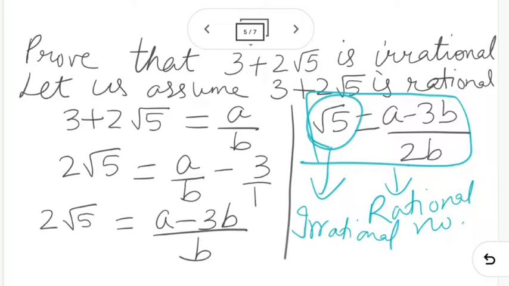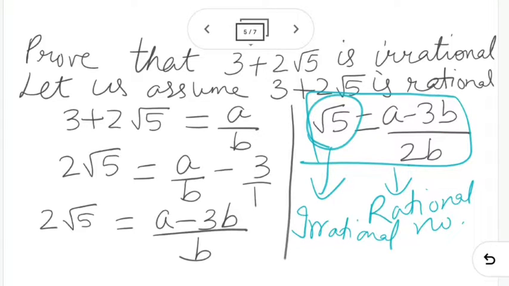So how can a rational side be equal to an irrational number? These both sides cannot be equal, they are giving different results. This is a rational form and this is an irrational number. We have proved in the previous proof also. It means what we got is wrong. This is a wrong statement.